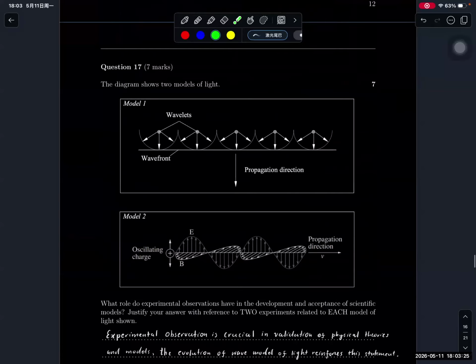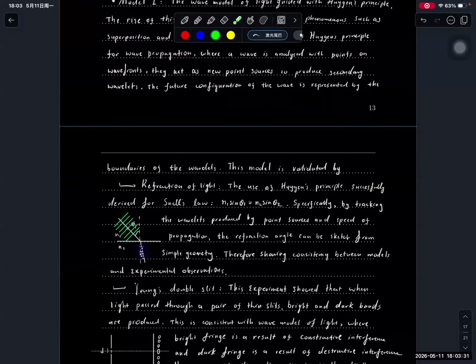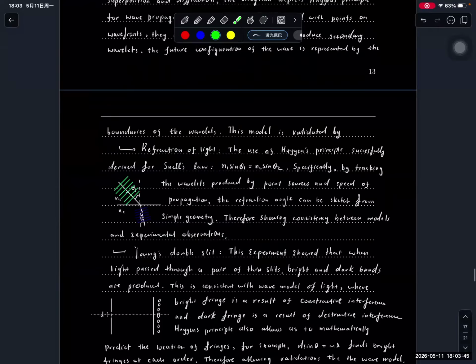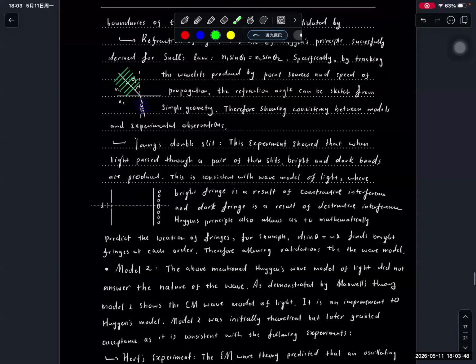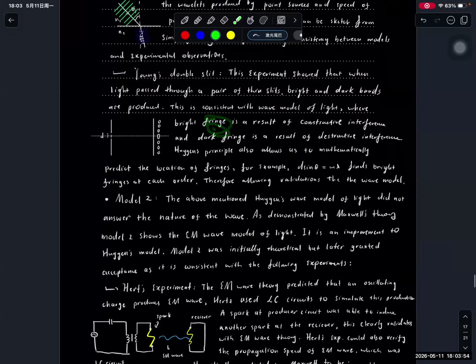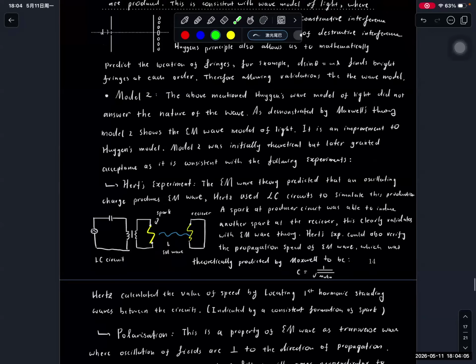So this model 1 is Huygens model, and you were able to just pick any 2, right? You could pick reflection as well. I just happened to pick refraction because then I can reference something that's not required, and hopefully it would amaze the marker. So I can say that Newton was not able to do this. Just one sentence talking about the rejection of the particle model. And double slit, just constructive and destructive fringes and all that. Then model 2 was this more advanced model of the wave model, on top of Huygens model. We demonstrated exactly what that wave is, by Maxwell's theoretical contributions and verified by Hertz experiments.